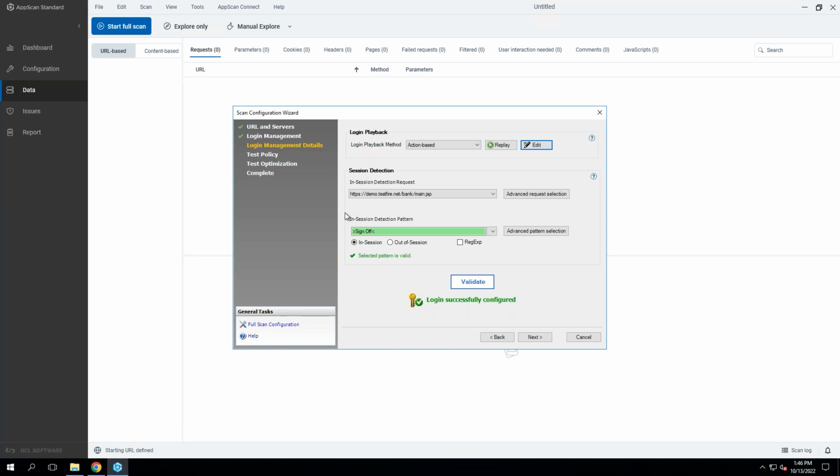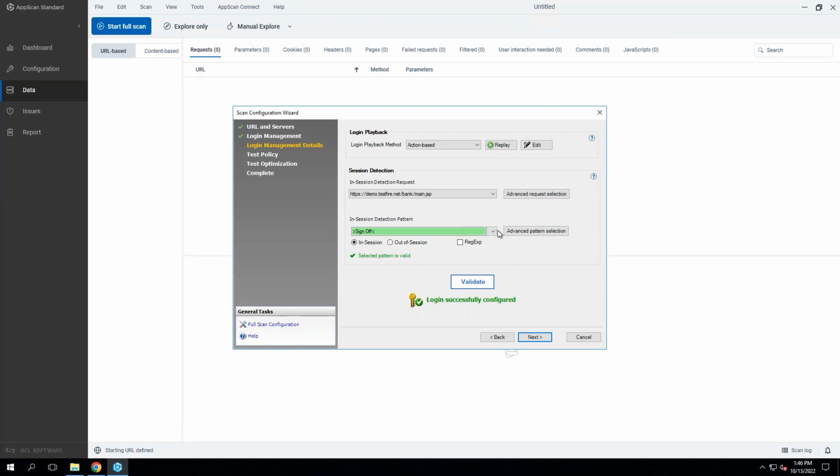But if it was logged out, how does it know? How does it know that at this time, am I logged out or not? So AppScan will regularly visit the URL that you specify in the in-session detection, which is this URL here. And it will also look for a particular pattern that you tell it to indicate that it is in session.